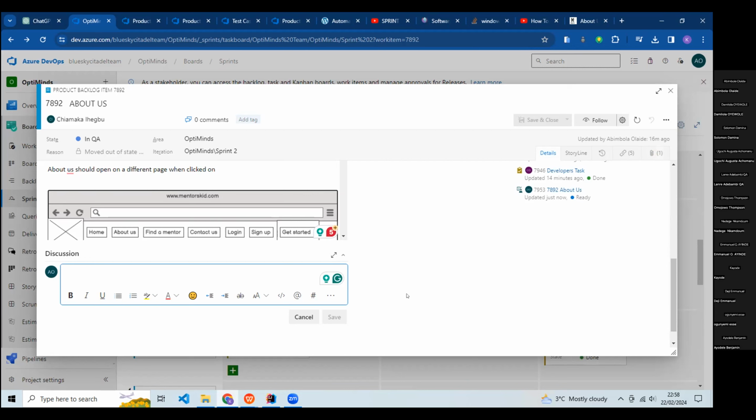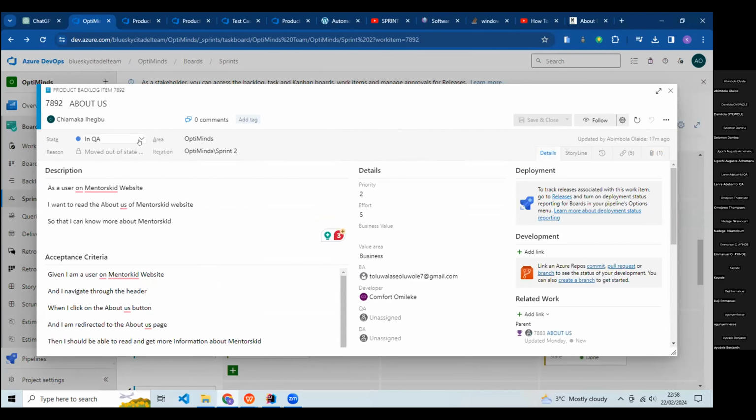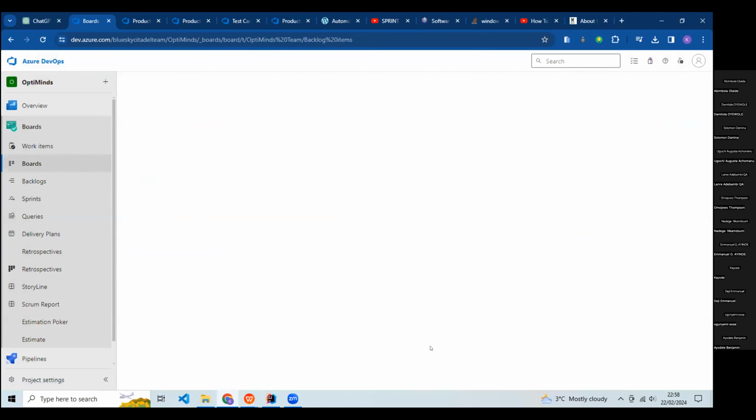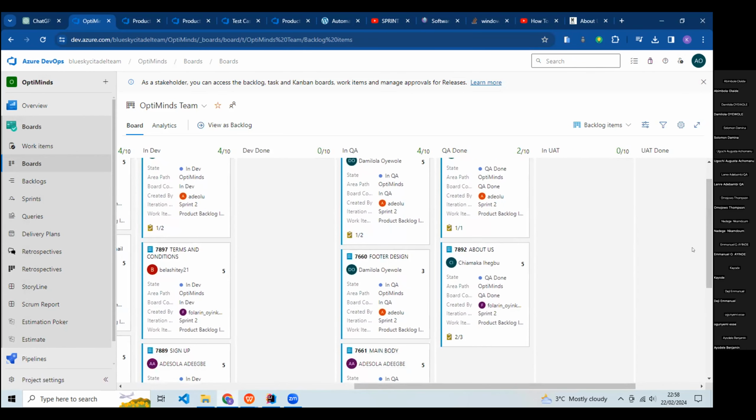So then after you've done that, you change that state to Keyway Done. If you put it in Keyway Done, let's say for example, it's still in Keyway, put it in Keyway Done. Where's Keyway Done? Okay, yeah, save and close. So now if you go back to the board, you can see it would automatically move to Keyway Done. We know that it was in Keyway before, right? It should be in Keyway Done now. Yeah, that is it.